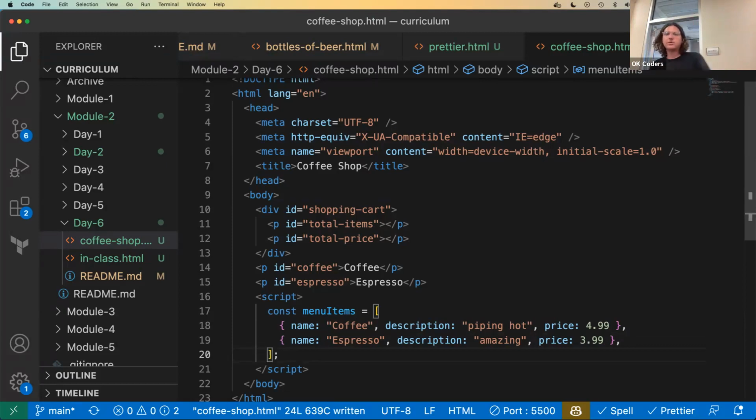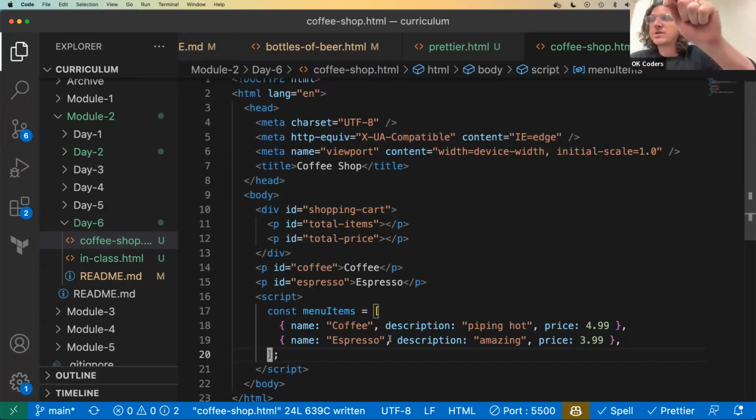Then we'd have a standard template for what an item should look like, a card, where there's a picture, the title, the description and the price. Every single thing is going to have that. There's a template for what that would look like on the page, like menu item card, and then you would loop through all your menu items and add those cards to the page.